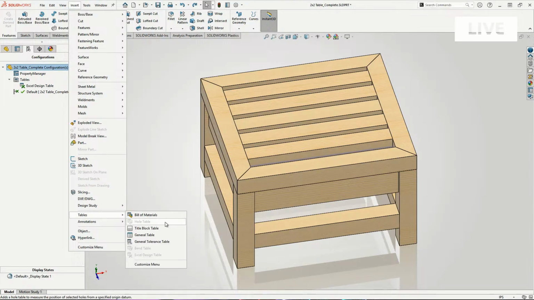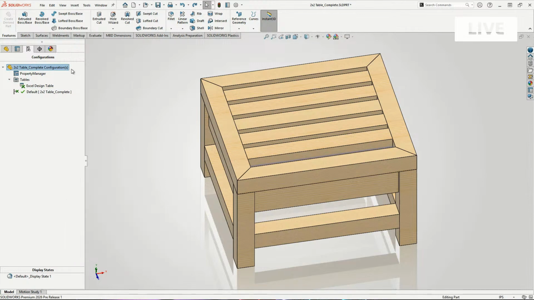Insert a table. And if you go through, and it was talked about earlier with naming your values, like giving that D1 at Sketch 1 a name, this becomes really handy when you come in and insert an Excel design table, because it'll extract out those values and it makes it a lot easier to work in. This Excel design table, which I've already created, so let's edit the table. We'll take a look at it.